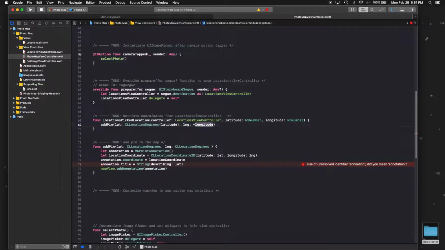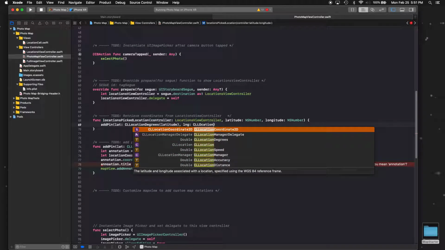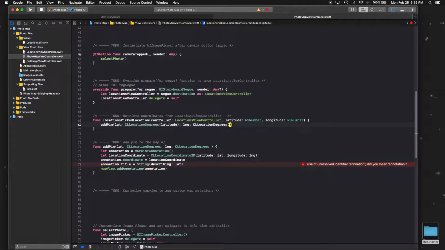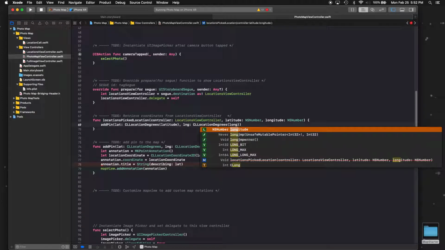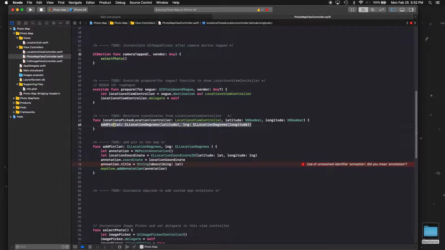Same with the longitude. Make sure you convert that to a CLLocationDegrees type. There we go. So now we're going to be creating a pin with these items right here. There you go.